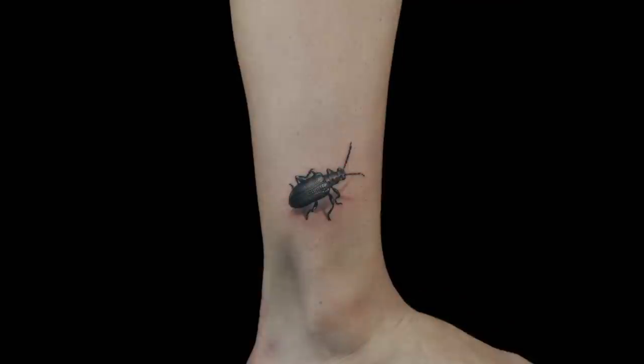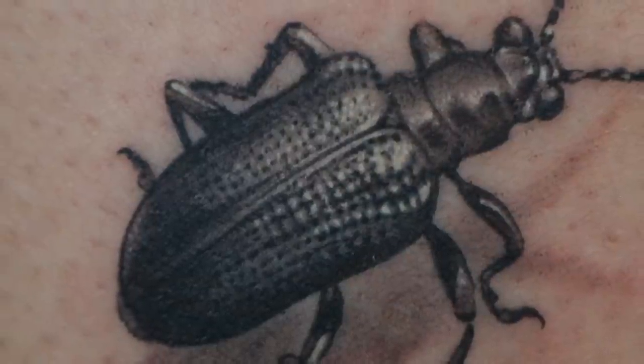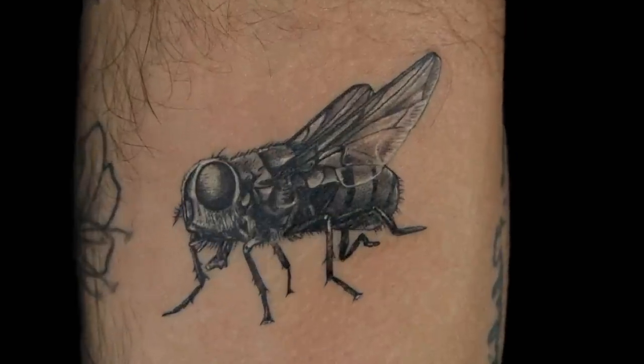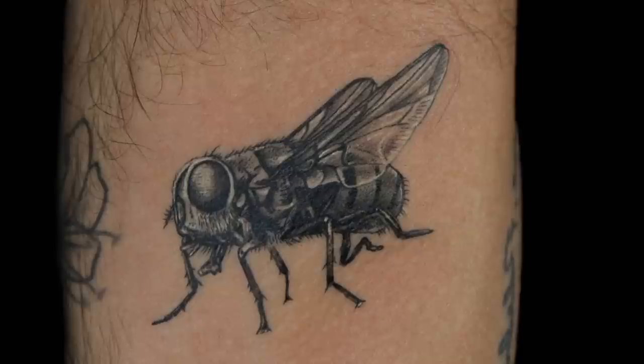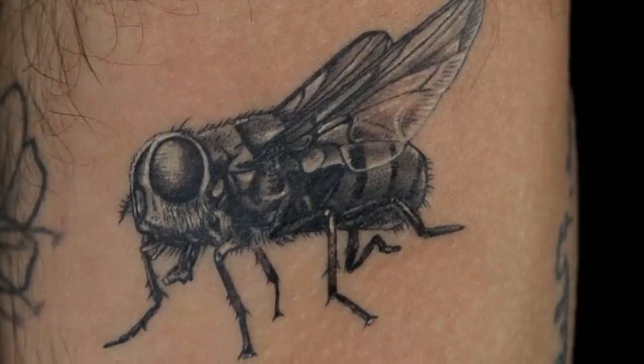DJ — I really like it, man. It's super tight, super clean. You went with a realistic take on this thing and it looks really slick. The stuff you put on the back of the beetle shell has a really great look — it looks like you could drag your finger over it and feel the texture. How you juxtapose the gray to the black to the gray to the black so you can see the bending turns is a real feather in your cap. It really does have a three-dimensional look — it looks like it could actually be sitting on her leg. Steve — I really like this tattoo. It looks evil, it has a little evil face to it. Getting away from the mantis was the best choice. This thing has every bit of detail, and this magnified take is almost ominous. It really suits your style, and every leg, every line, every little thing on this thing is flawless. I'm feeling a little bit better about Steve — he showed me some respect and that goes a long way.